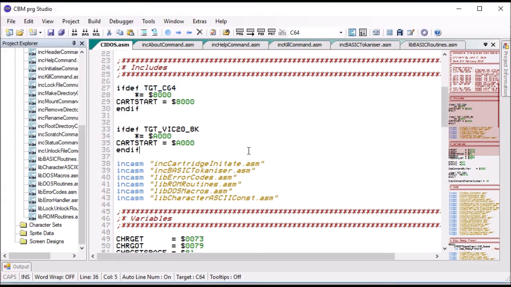So this code's going to be on my GitHub, and you guys will be able to grab it and mess around with it, learn from it, and hopefully you should be able to make a cartridge from it. We'd have to modify it slightly because we're assuming that we're a program, not a cartridge. So all the variables that we've got, we'd have to move to areas outside of the cartridge range, because if you do it within the cartridge range it becomes read-only memory and you can't change it.